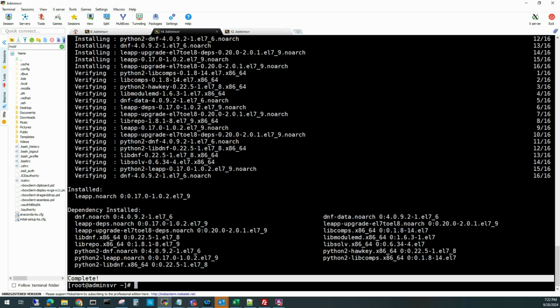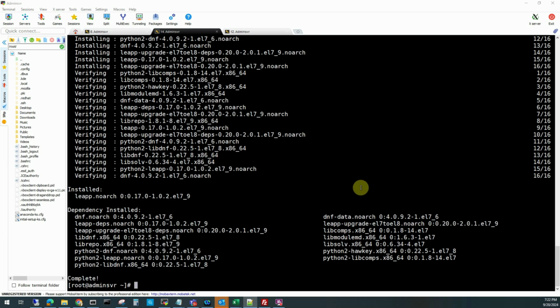So now we are almost ready to run the pre-upgrade steps. But before that, if you need to enable any repositories, do that now. If not, then skip to the pre-upgrade step. To do that, we will simply use the command leapp preupgrade --oraclelinux. So you have to specify the type of the server instance. As it's a local VM, you can consider it an on-premise server, so we are using Oracle Linux.